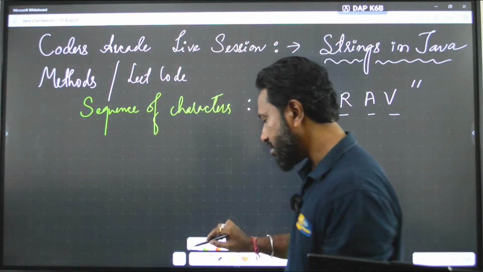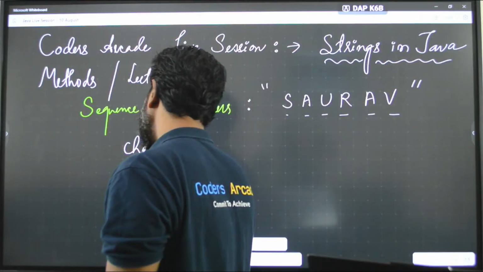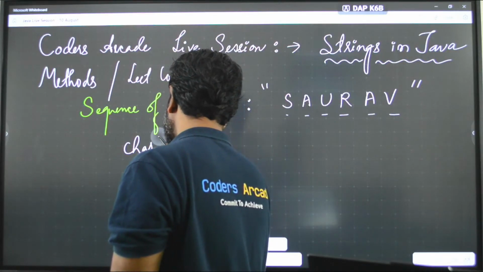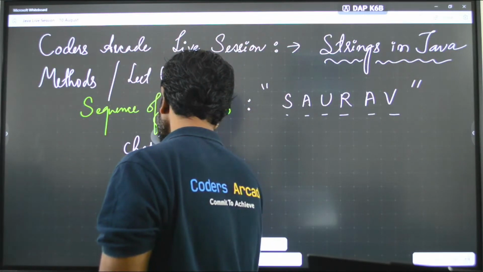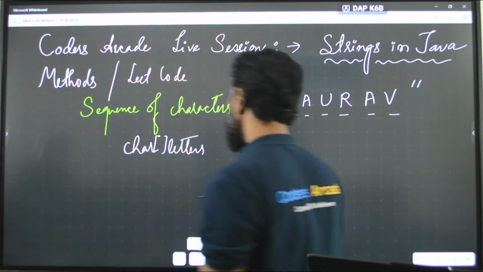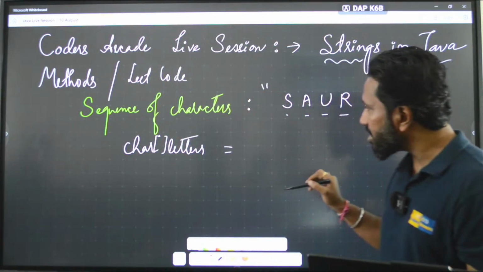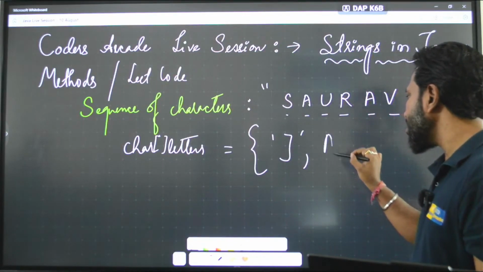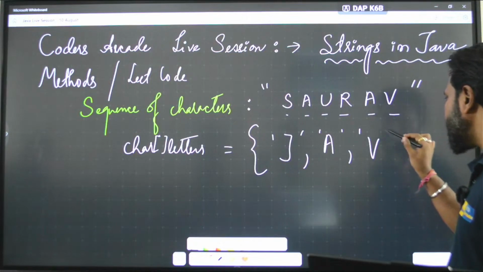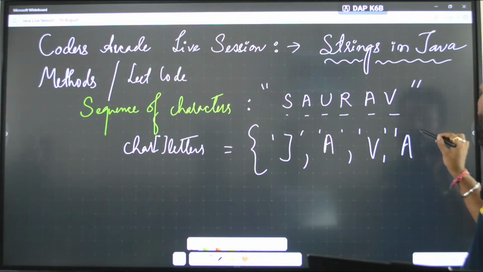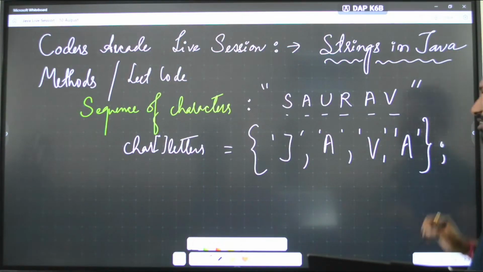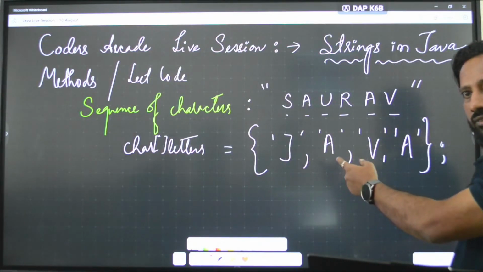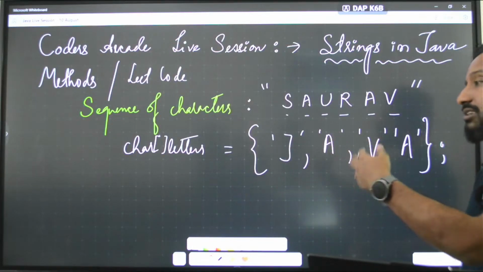If I say char letters is equal to, in curly brackets, J comma A comma V comma A. Okay, this is a character array having 4 characters J, A, V, A. The same thing can be written using a string like this.